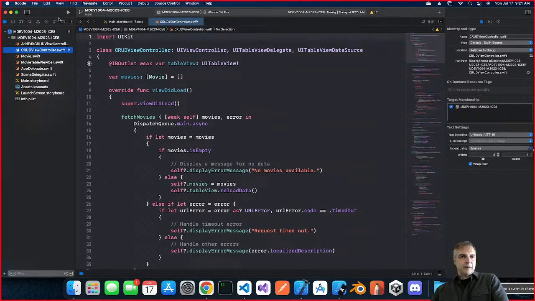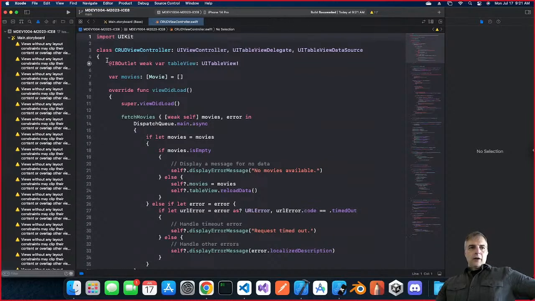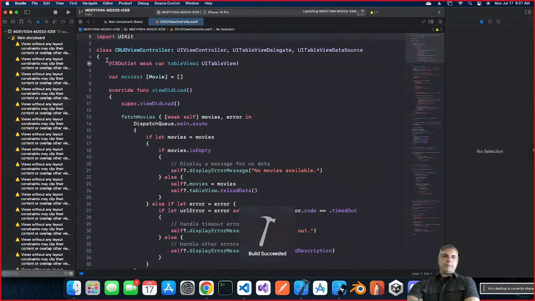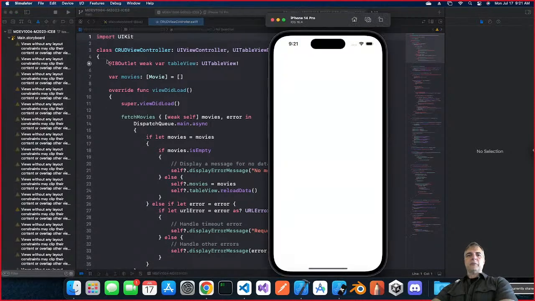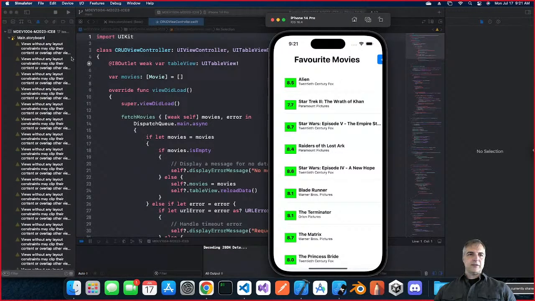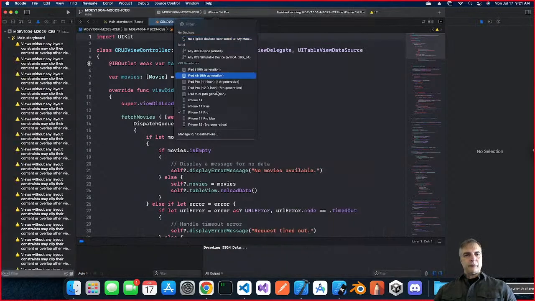Let's build this puppy. So building is Command B, right? Not Command R, which is running. Okay, Command B is the way you do it. Command B. All right, now let's do Command R, which is let's run this thing and see what happens. Well, there's a problem with this because I'm running it in an iPhone 14 Pro, and I should be running it in an iPhone 14 Pro Max. Let's stop this thing. It still worked, but let's stop this thing and rebuild it. So let's target the iPhone 14 Pro Max.